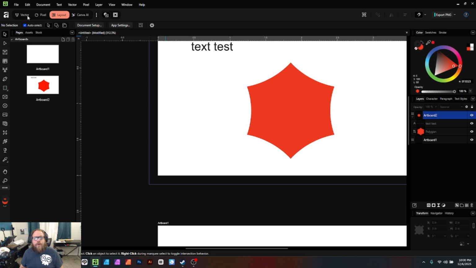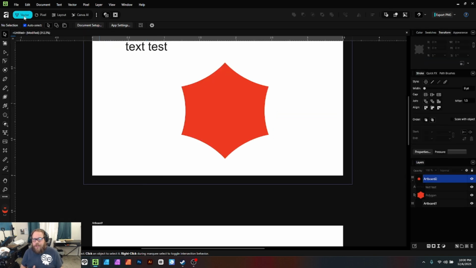But this is just a quick overview of the overall software, just to get a good feel for it, get a good understanding of what the UI looks like, and get a little bit of a 50,000 foot view from it. We're going to go into more detail of these tools and settings in this software, but I just want to do a 500 foot view look of the software.